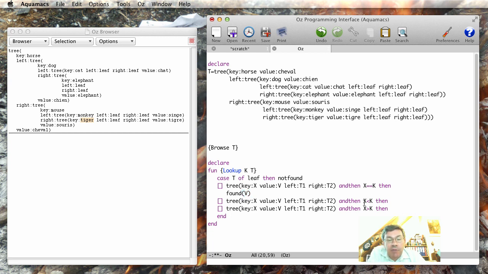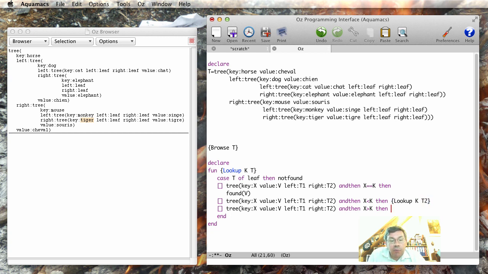Now we have the case X is less than K, or K is greater than X. If K is greater than X, or X is less than K, that means K is to the right. So we have to go into the rightmost subtree. So we have to do a recursive call, look up K into T2.